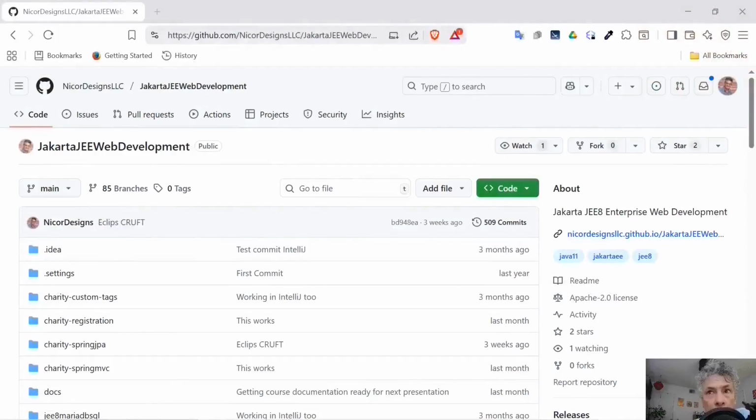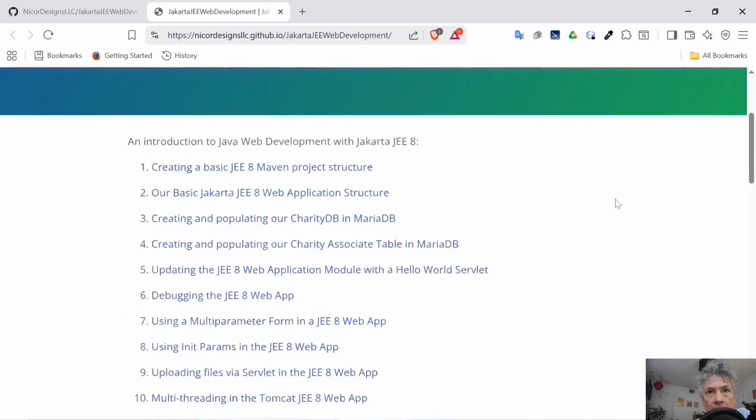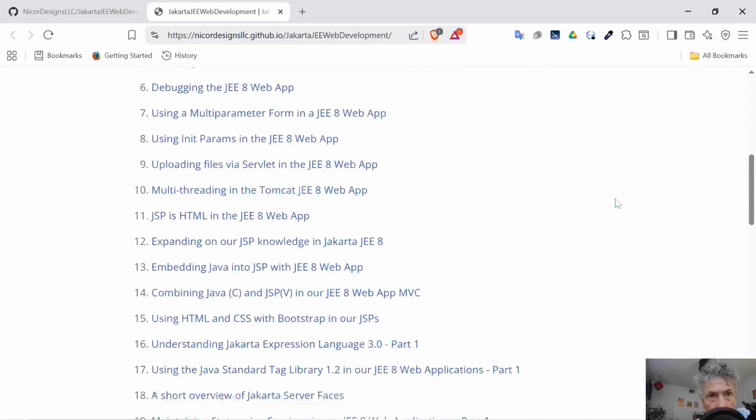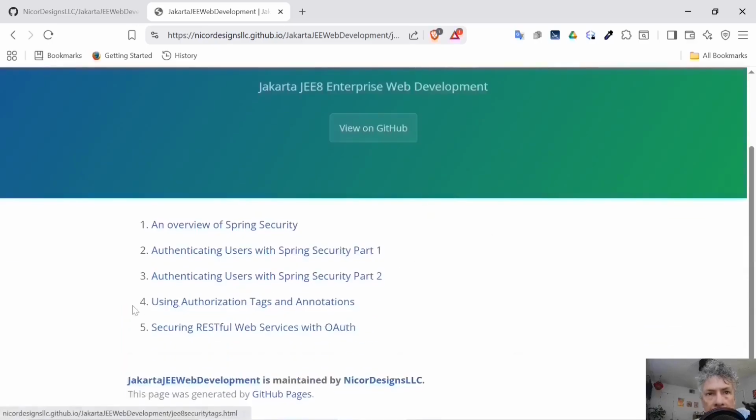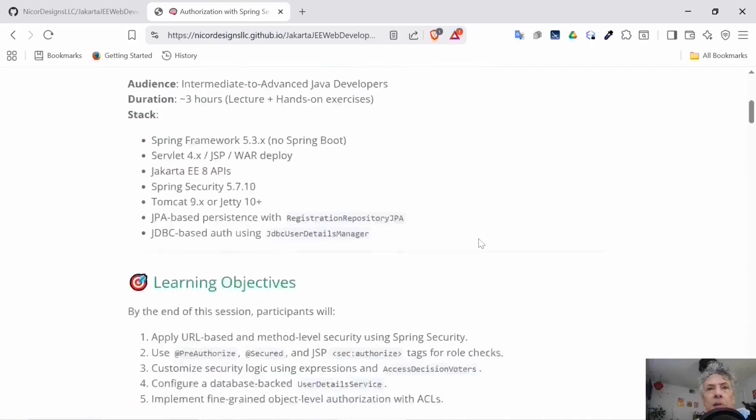Now we will go over to our GitHub repository and we will look at our documentation. Here is our full course doc. We select Using Spring Security, and in here we are on lesson 4, using authorization tags and annotations.